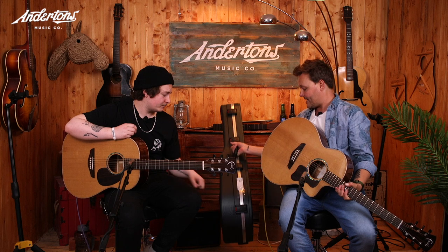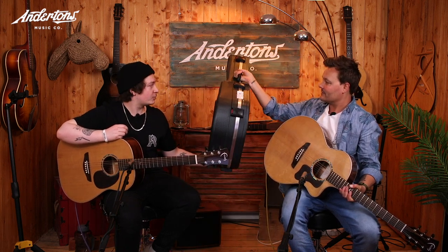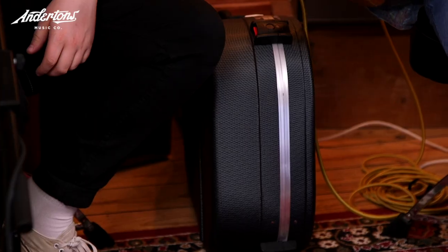Just check this case out. Good case. That just looks amazing. Super cool. Proper acoustic touring case. So, they do the three models, as I said. Two of them have got the cutaway and one doesn't.